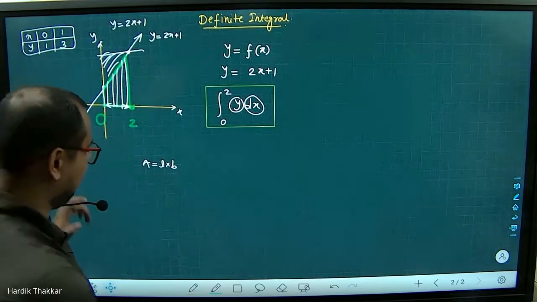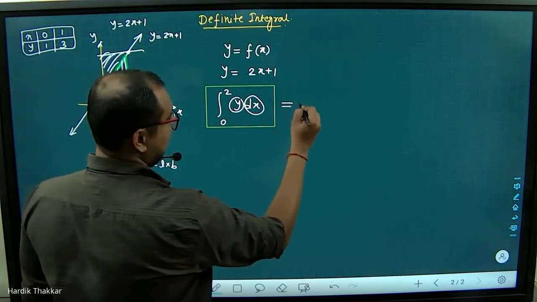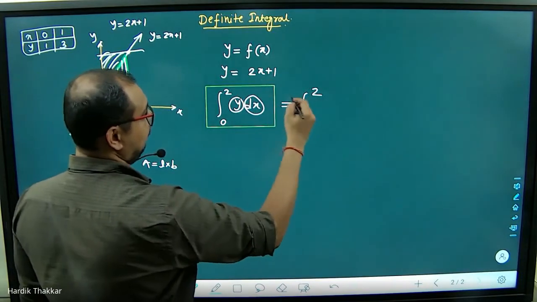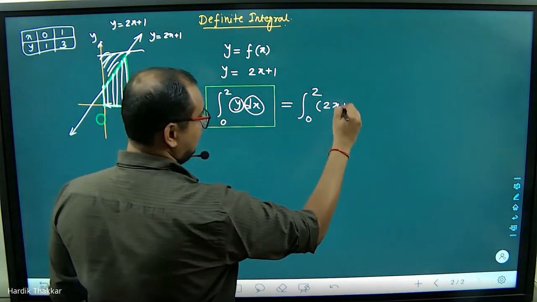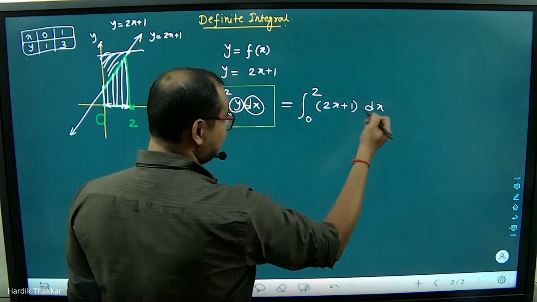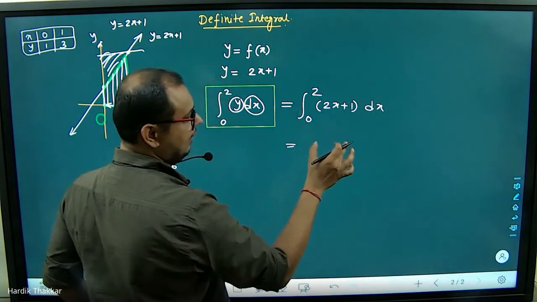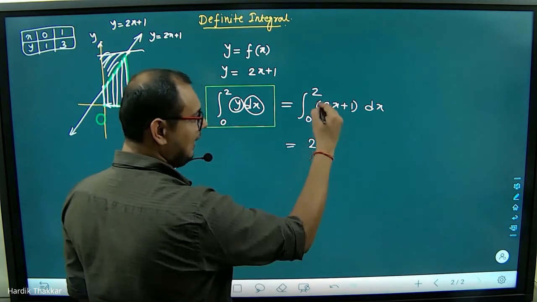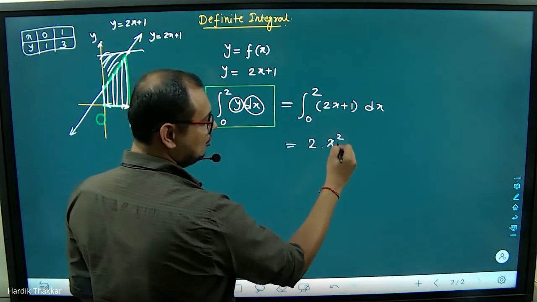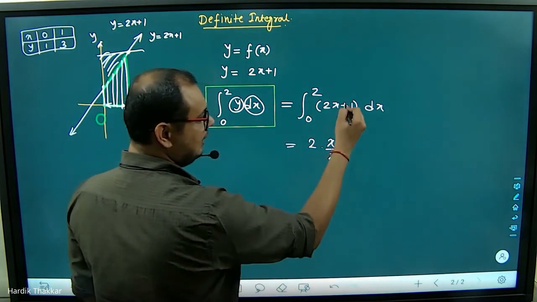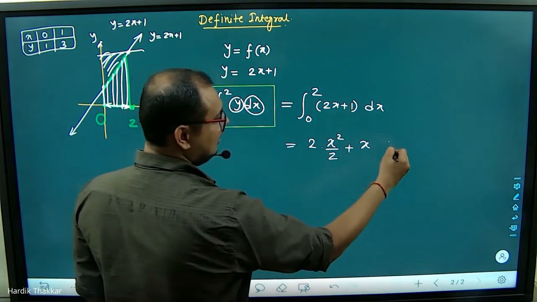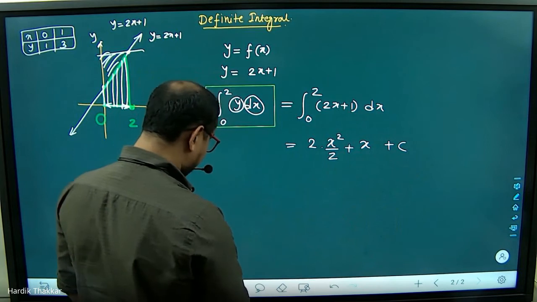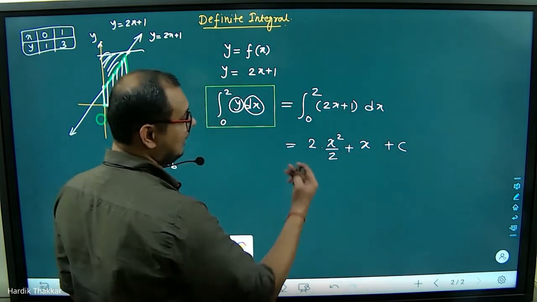So just put the value of y here in this definite integral. So it is 0 to 2. Put the value of y. So the value of y is 2x plus 1, dx. अब इसके बाद क्या करना है, इंटीग्रेट करना है दोनों टर्म्स को. तो 2 एज इट इज रहेगा, x का इंटीग्रल क्या होगा, x स्क्वायर अपॉन 2, प्लस 1 का इंटीग्रल क्या हो जाएगा, x, और लास्ट में क्या आ जाएगा, प्लस c. ओके, बट यहां पर इंटीग्रेट करने के बाद हम यहाँ लिमिट्स अप्लाई करेंगे जो लिमिट्स गिवन है.